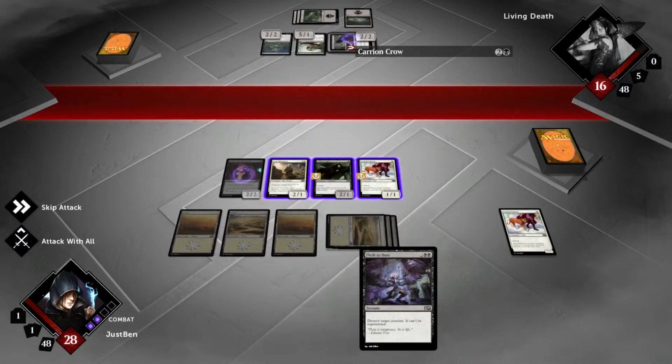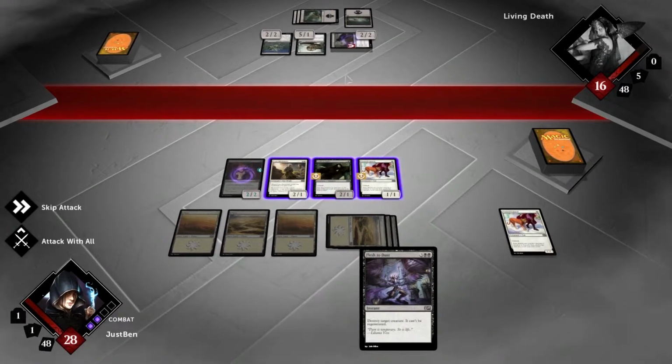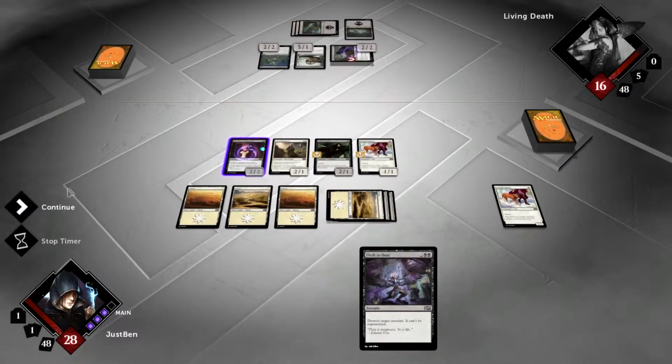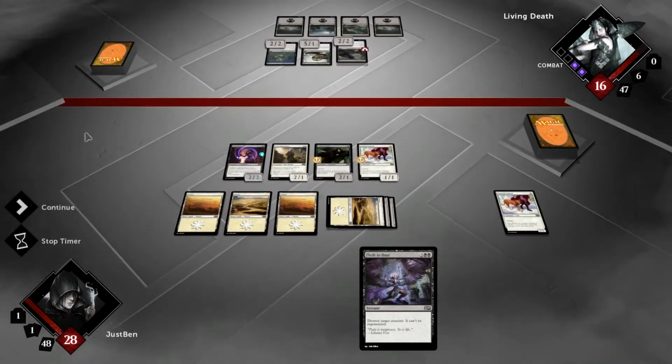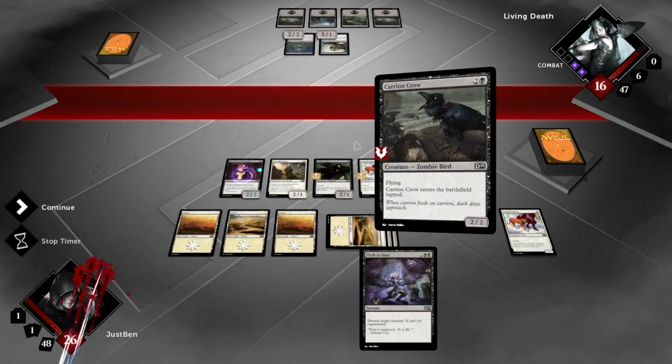Right, so that comes in tapped. I'm going to skip attacking. So what are you going to play, Live and Death? What are you going to play? Click continue. Yeah, so he's attacking with a Carrion Crow. Nothing I can do.